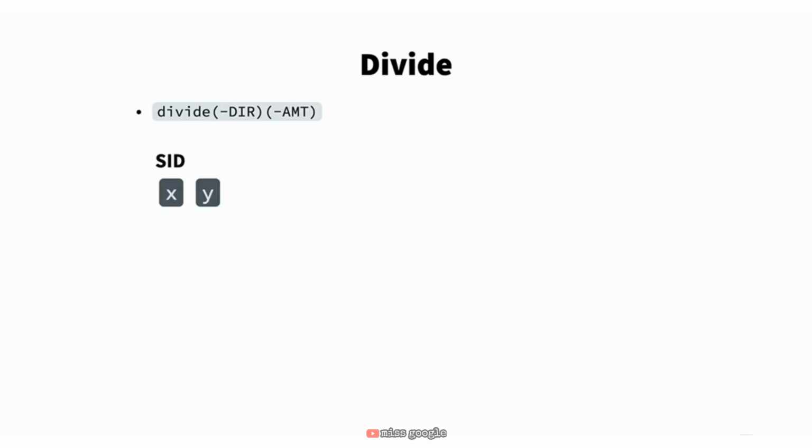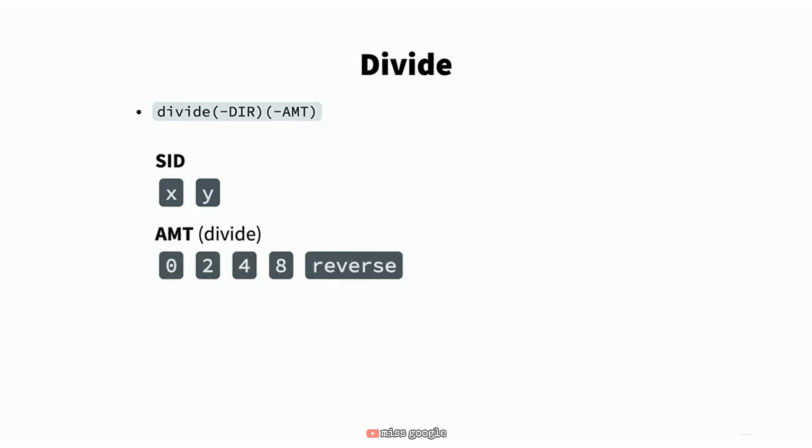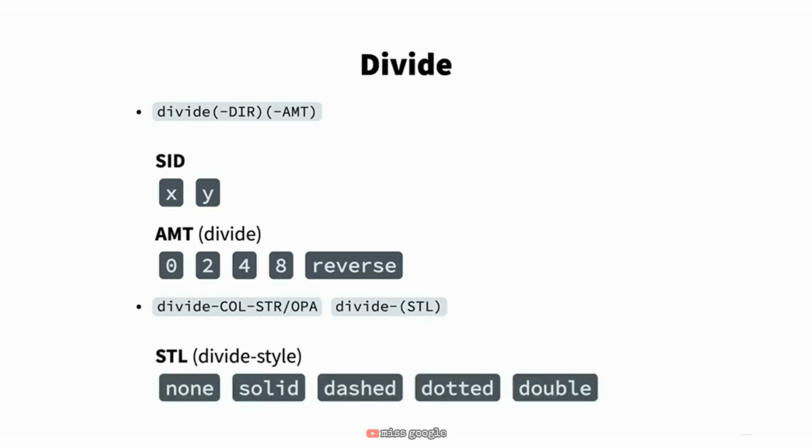So if you have, say, a bunch of list items and they're right on top of one another, then you can add a line in between them. And then you can define an amount. This will be like the thickness of the line. And then you can also specify the opacity along with the color. So this would be where you would put in divide and then like indigo 500 and then slash and opacity value. So you could say like 50 for 50% or 90 for 90%. And then you can also add a style. The styles are one of these different keywords right here.